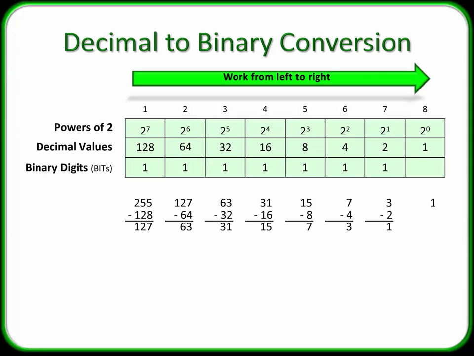And no other values in that decimal row could be subtracted from 1. So we'll go ahead and turn on the bit there, put in a 1 for the binary digit to represent that we're using the decimal value 1, and go ahead and subtract it from our 1. Now we come up with a remainder of 0, so now we have completed the process.